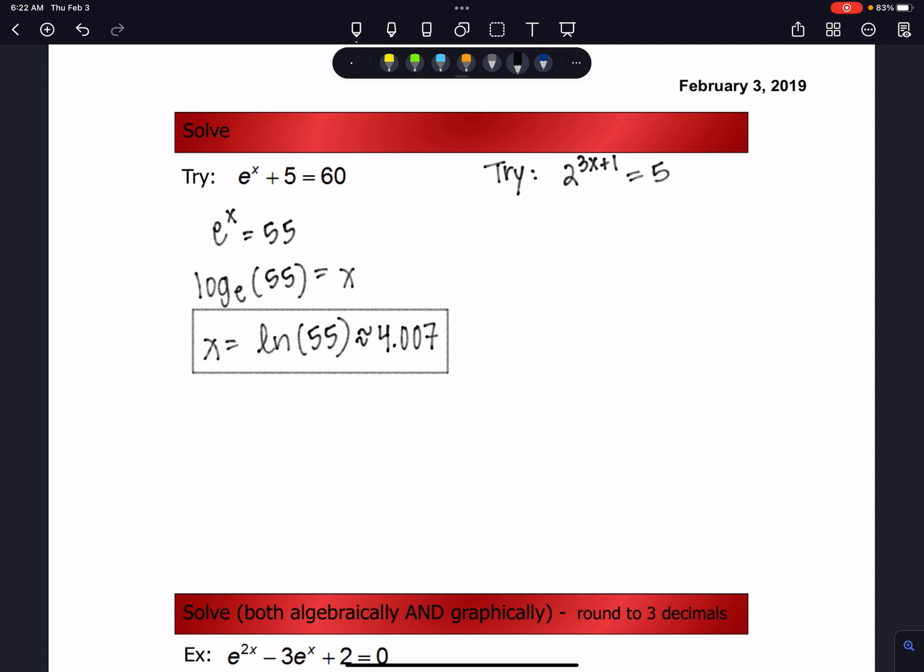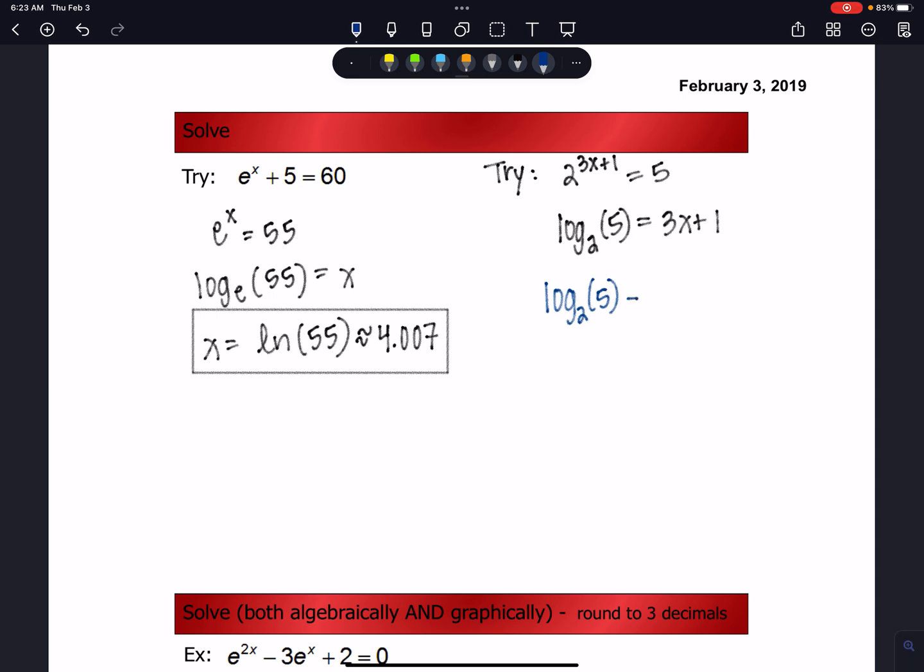Okay, welcome back. I started by writing log base 2 of 5 equals 3x plus 1. Log base 2 of 5 is just a value between 2 and 3, a little bit closer to 2. So this value is just a decimal, 2 point something, 2.2-ish. So now we're back at Algebra 1. We've got something like 2.2 equals 3x plus 1. Don't let the logarithm confuse you. This log base 2 of 5 is just some number.